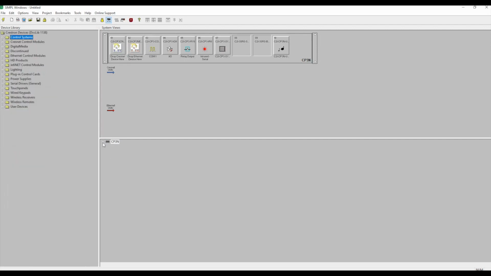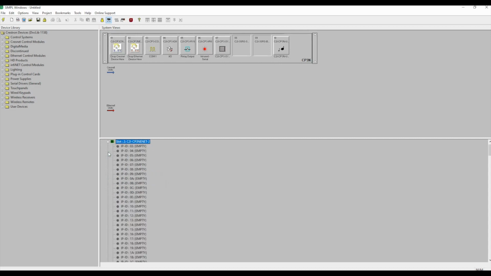The equipment attached to our CP3N will be through Ethernet. You have Ethernet, COM ports, I/O ports, IRs, and a bunch of other things, but right now we're just going to be concentrating on our Ethernet.